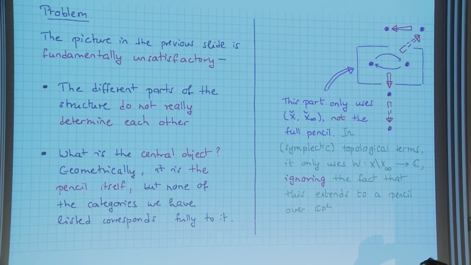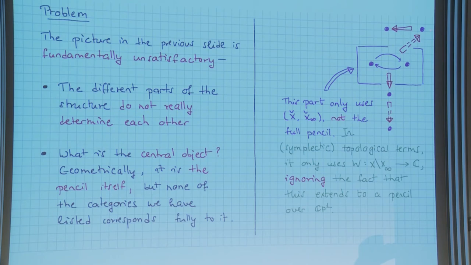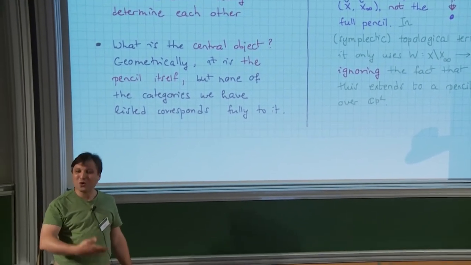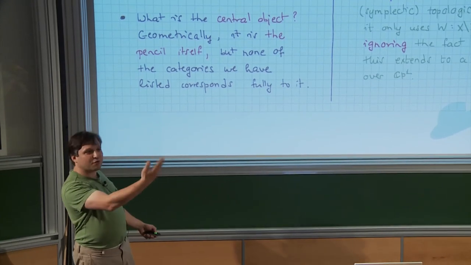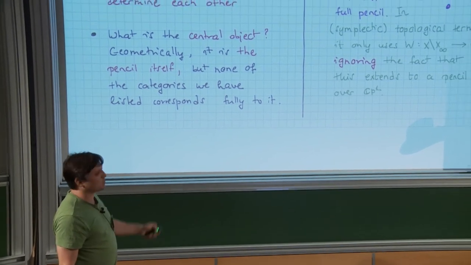Now, this is really not good, okay? Why is it not good? Well, for two reasons. One is, I can make funny arrows here, but the funny arrows don't mean that things actually determine each other. So this arrow here with the dots is a little reproduction of the picture on the right. This funny thing with the dot and this thing with a dot are deformations. Well, just because I say it's a deformation, it doesn't mean that you know what the deformation actually is going to be. There has been some success in using abstract deformation theory as a shortcut for computations. But still, that just doesn't determine this one here, okay?